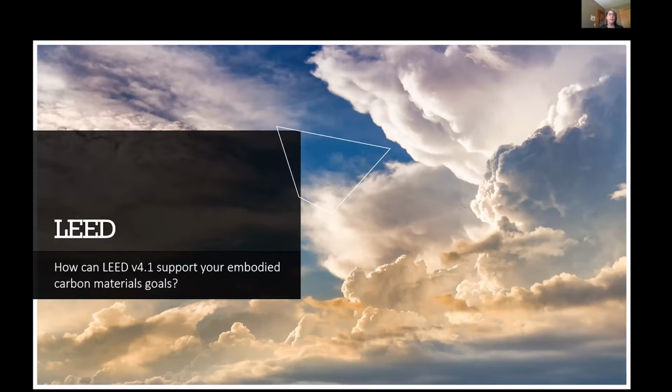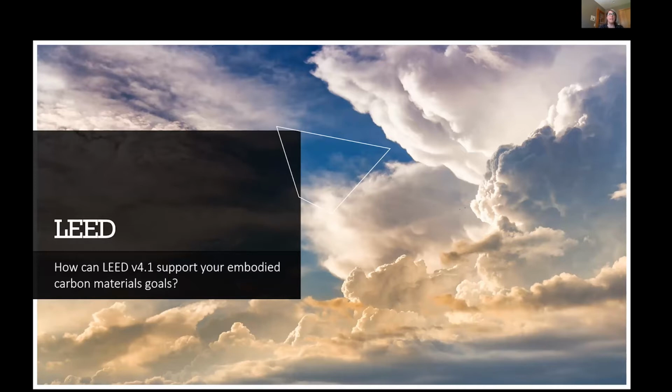And more importantly to this presentation, I've been on the LEED MRTAG, the Material and Resources Technical Advisory Group, for the last coming on 3 years. So I'm deep in the weeds of this, both in my project work and in my volunteer work.